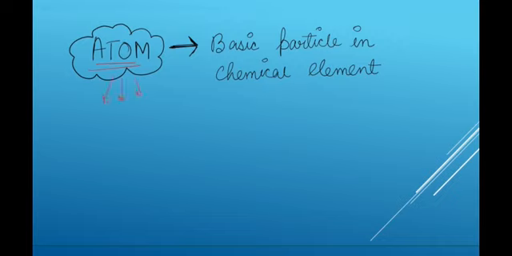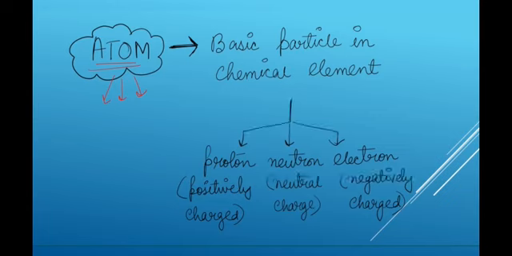Now they have got some charge as well. Proton has got positive charge, neutron has neutral charge, it is chargeless basically, and electron is negatively charged. Okay, so an atom is divisible. From here we can basically state the fact that atom is divisible, which was previously said as the opposite, that atom is indivisible. But no, atom consists of subatomic particles: proton, neutron and electron.